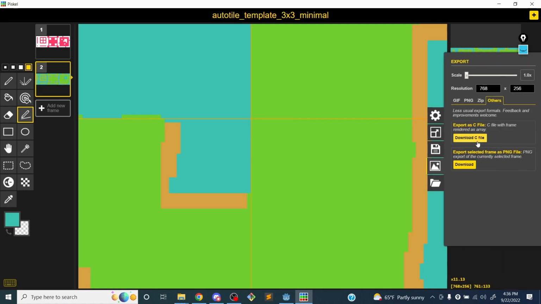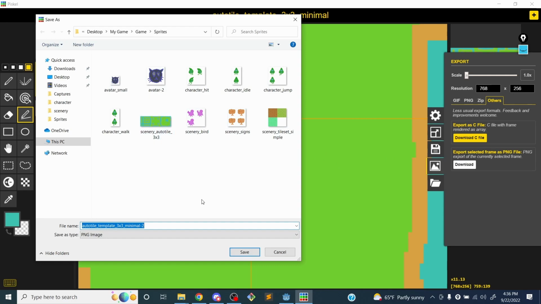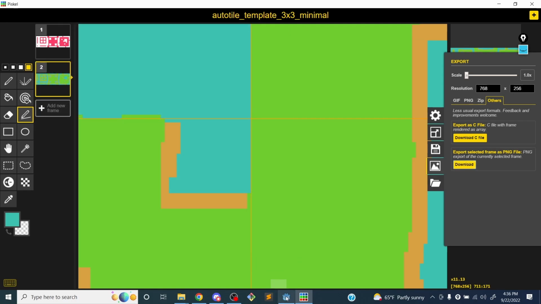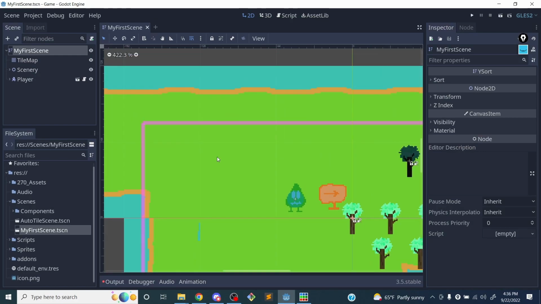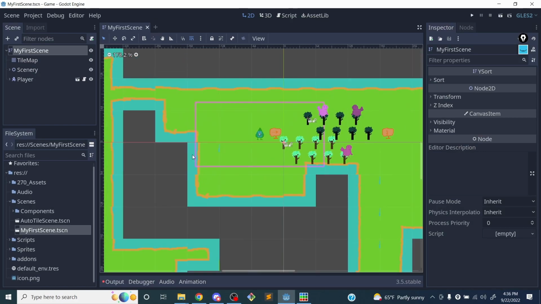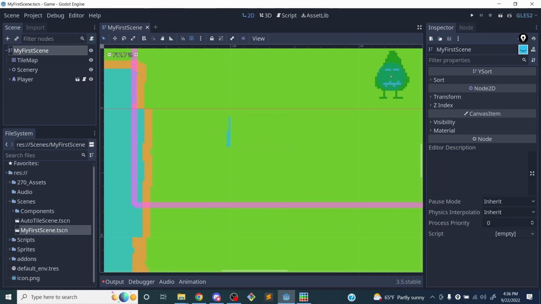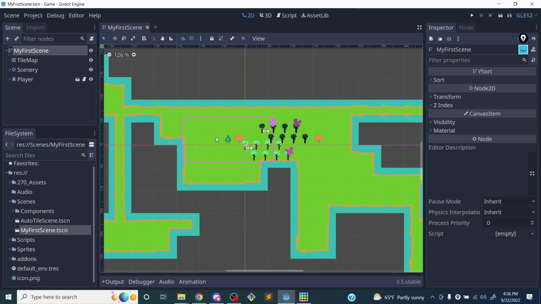I just have to export again. So again, I'm going to click export, go to others, click download, and I'm just going to replace this. So I just want to click on this, make sure it's the same name, and click save, and click yes, I want to replace. And when I go back to Godot, look at that, it's already fixed. So it's already re-imported everything and it's fixed those areas. I still have some areas that I need to clean up, like right here, but that's pretty easy as far as fixing things that I screwed up.